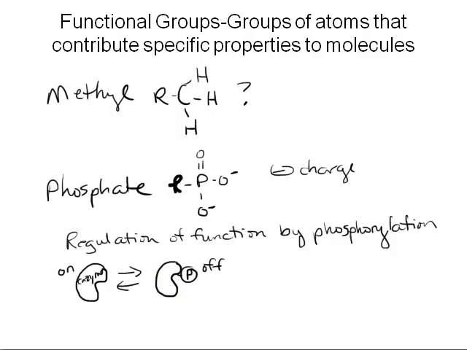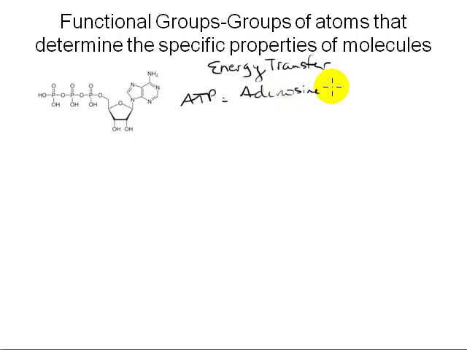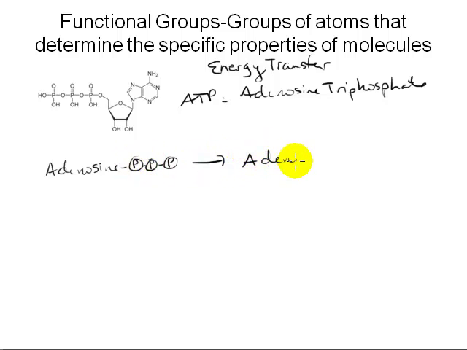The other context in which phosphate is really important in a biological context is in energy transfer reactions. At some point in your education, I'm sure you probably heard of a molecule called ATP, which stands for adenosine triphosphate, commonly referred to as the energy currency of cells. Here's the structure of adenosine triphosphate. This is the adenosine part, and here are the three phosphates. For reasons that we'll discuss later, when the bonds between these phosphates are broken, that's an energy-releasing reaction. And cells can link this energy-releasing phosphate cleavage to other reactions and processes that are happening in the cell at the same time to provide the input of energy that's required to make them happen.